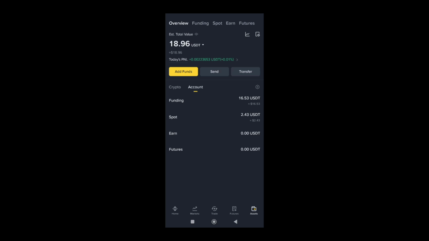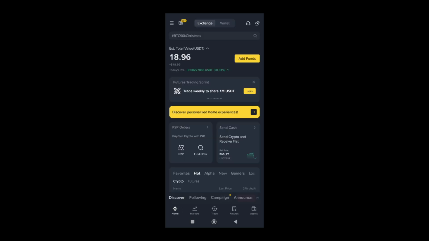In today's video, I'm going to show you how to transfer crypto from Bybit to Binance safely using an on-chain withdrawal. This is a very common process if you trade on multiple exchanges or want to consolidate your funds into one place. The key here is making sure the asset and network match perfectly, and I'll walk you through that step by step. This method works for most cryptocurrencies like USDT, BTC, ETH, and more. And once you understand it, you'll be able to move funds between exchanges with confidence.